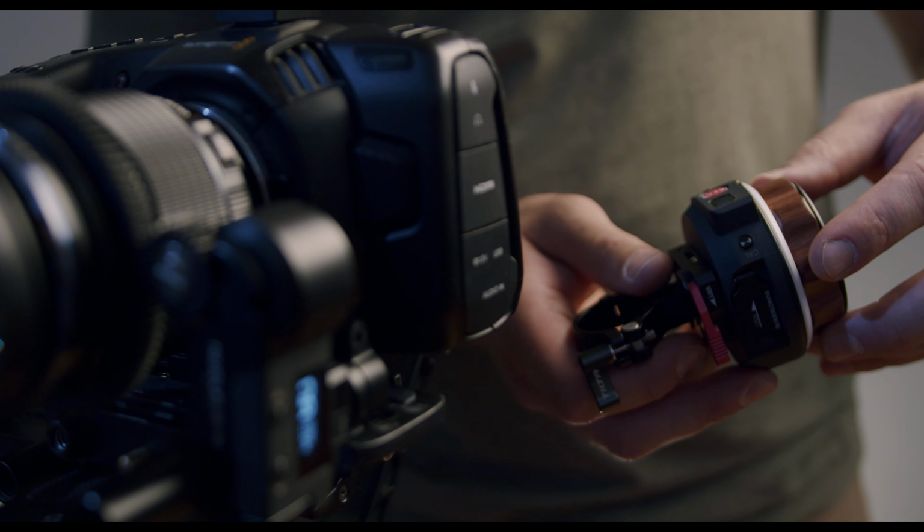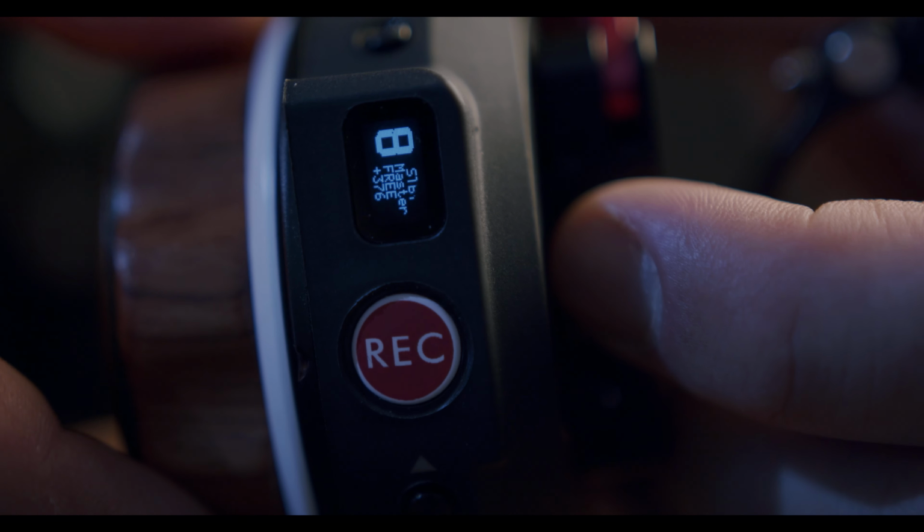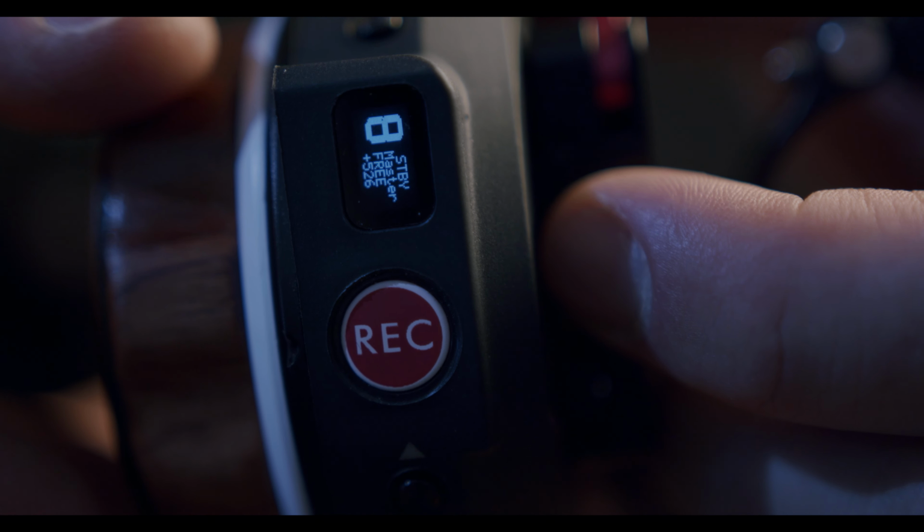Overall, I found that there is barely any lag time, which is obviously incredibly important, but I do find myself feeling quite disconnected when I'm using it on the shoulder. And I think I maybe still prefer that feeling of being directly connected to the lens with the Focus 1. So even though the Nucleus Nano won't be replacing my Focus 1 with handheld shots at this point in time, it is a piece of gear I would really recommend getting for your kit, especially if you've got a camera that you often put on a gimbal.